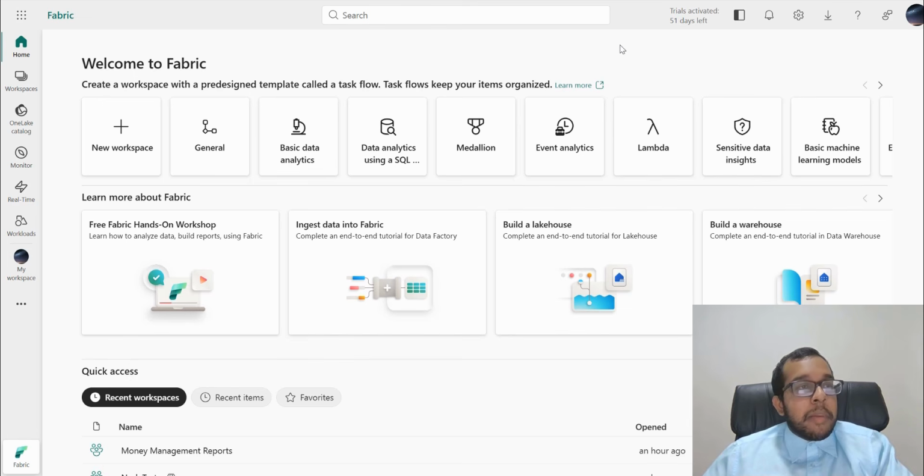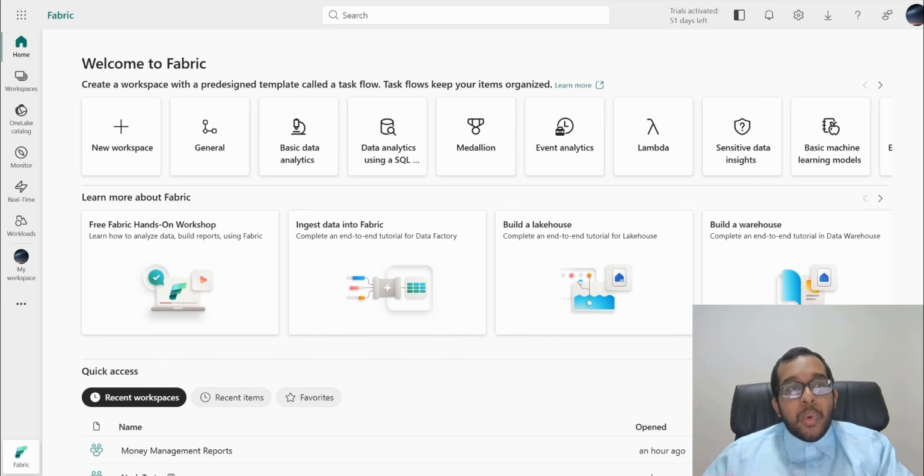What this chapter covers. In this chapter, we will focus on building a strong conceptual foundation for Microsoft Fabric. We'll begin with an introduction to Microsoft Fabric and the problems it was created to solve.